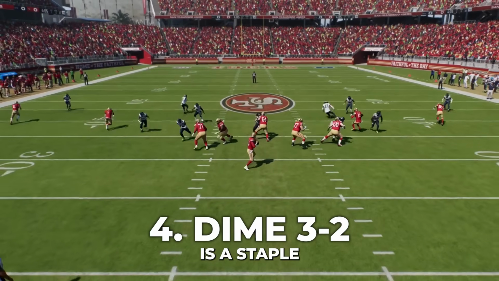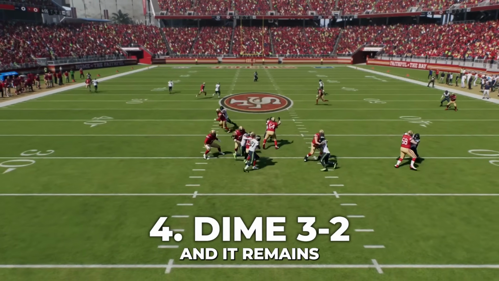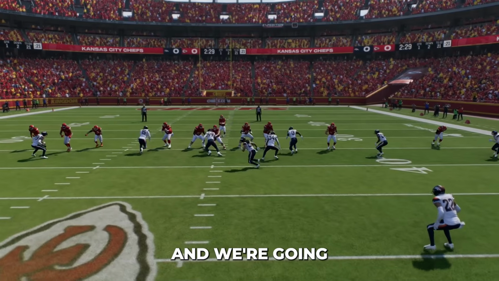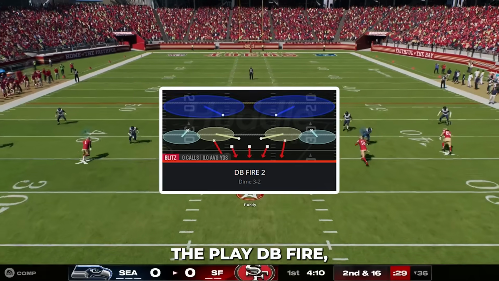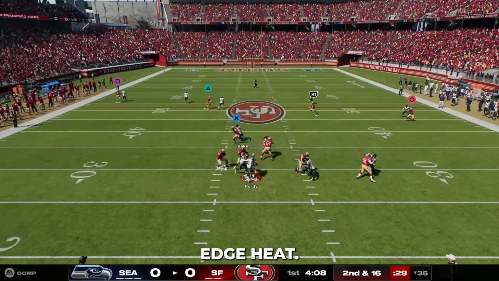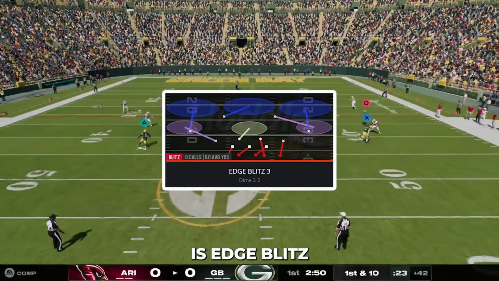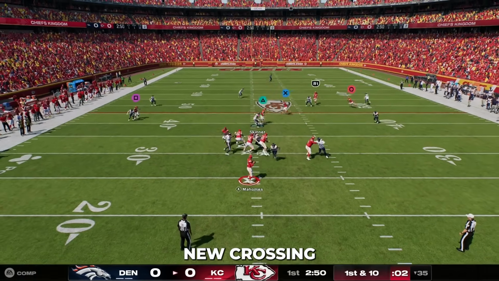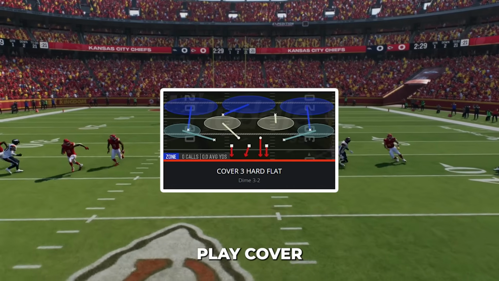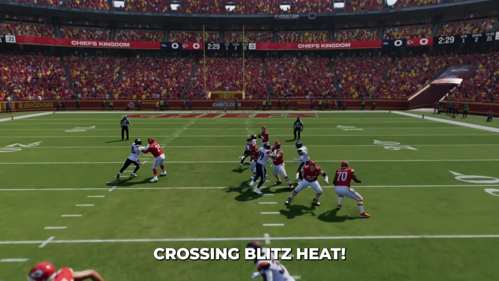Dime 3-2 is a staple defense in the Madden community, and it remains so after the patch. And we're going to be running 3 primary blitzes out of it. The first one is the play DB Fire, where we're going to be getting double edge heat. The second is Edge Blitz, where we're going to be getting looping heat. And the third, of course, is a brand new crossing blitz from the play Cover 3 Hard Flat, where we're going to be getting crossing blitz heat.